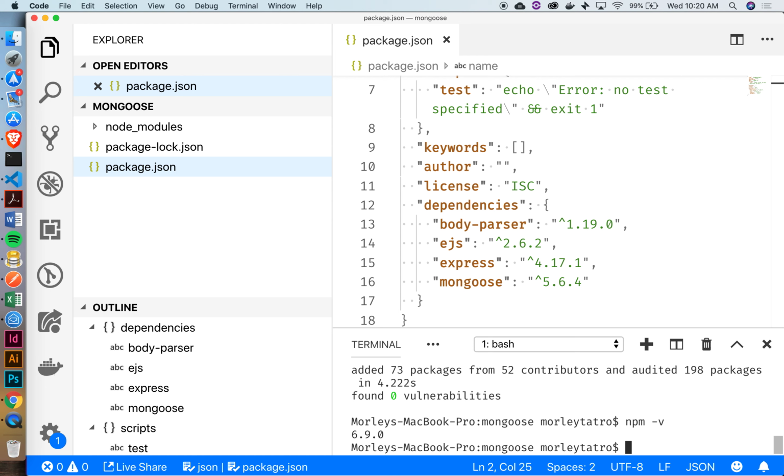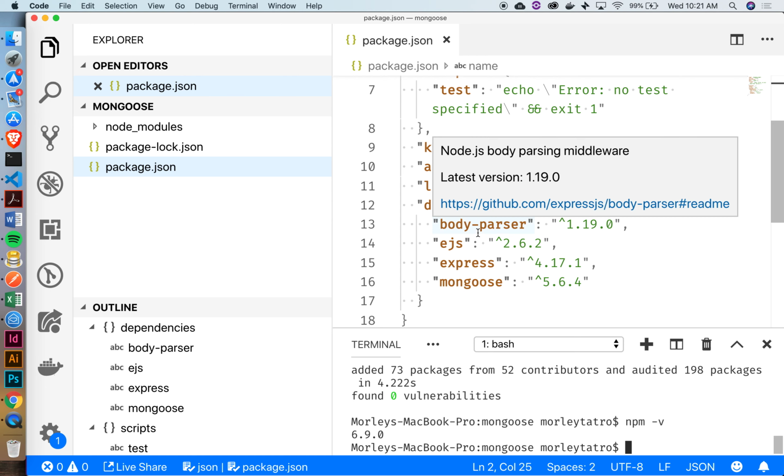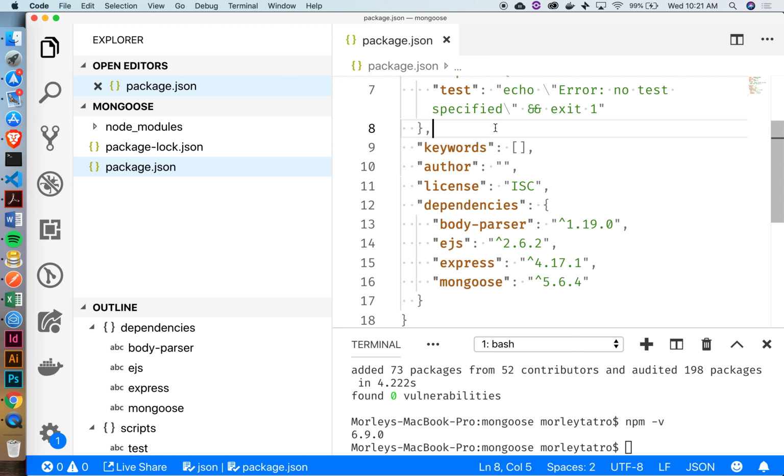So it's not a bad habit to get into, and it certainly won't hurt anything if you do the --save. Maybe it doesn't need it. Yeah, check it out. If things are already showing up in your list of dependencies here, then you should be good to go. No problems there. If they're not showing up there, then just add in that --save. Okay. So now we've got everything we need.